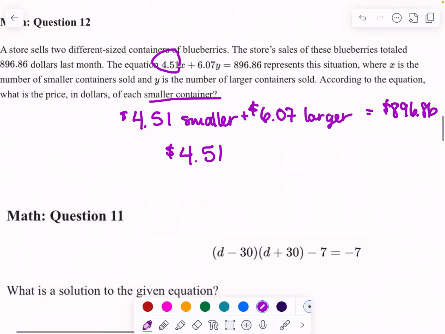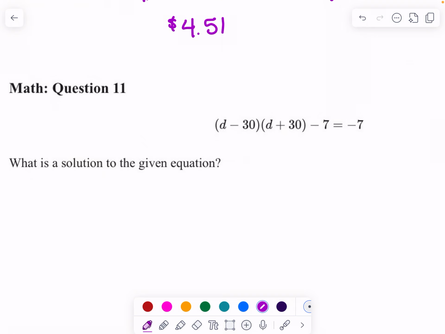Okay, then what is the solution to this given equation? Let me show you in Desmos another way of doing this, because it's not too bad. This is kind of like we did above on another one. We can make this y equals this, and the next line down, make that y equals that. But instead of D I use x, because that's what I do. So x minus 30, x plus 30, and minus 7.